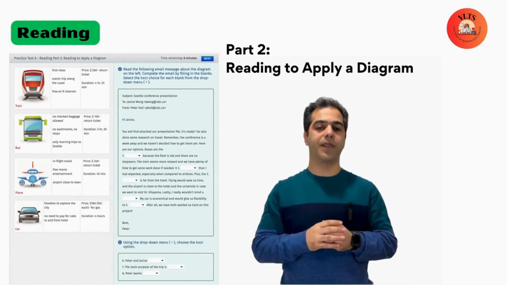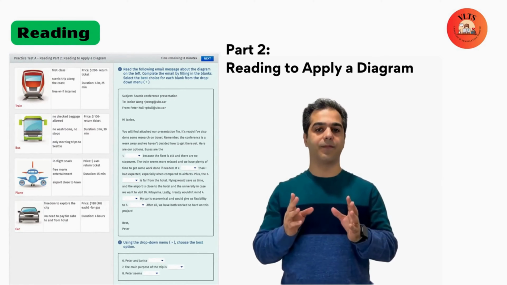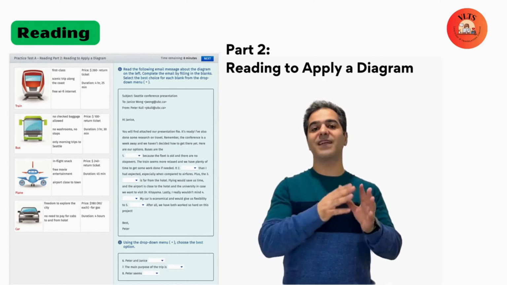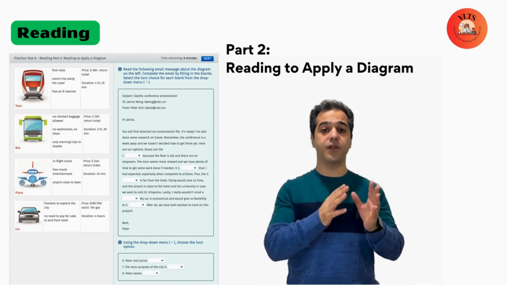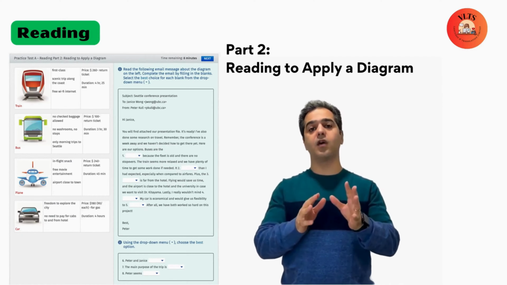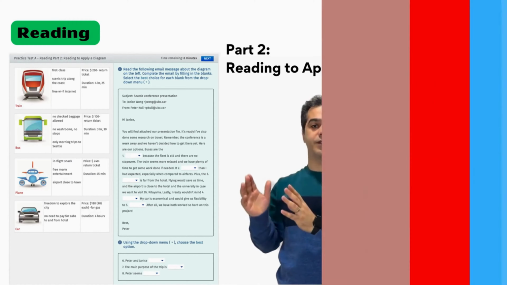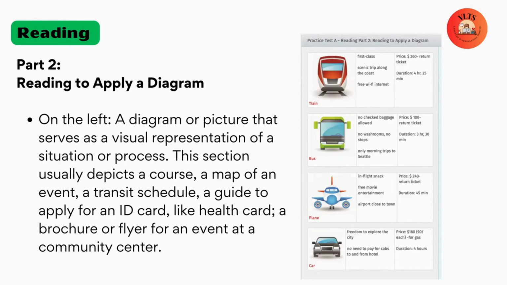Reading Part 2, Reading to Apply to a Diagram. This section presents a fascinating visual, like a picture or a diagram, alongside a set of questions. On the left side of the screen, you will see a diagram or picture that serves as a visual representation of a situation or process.